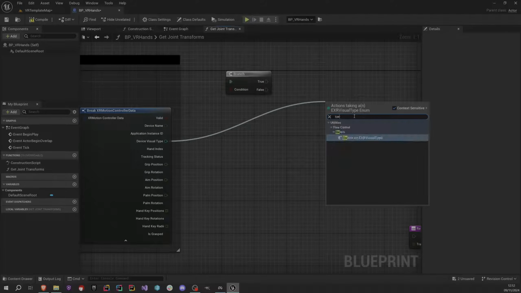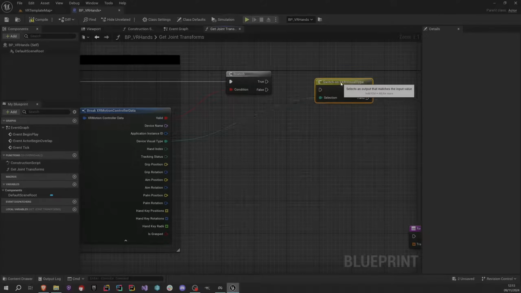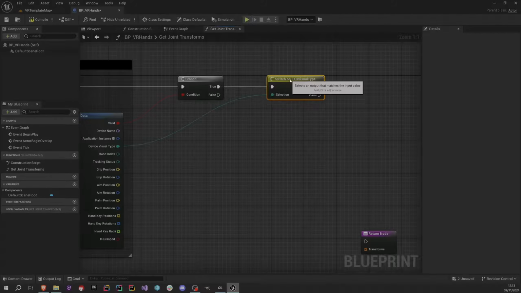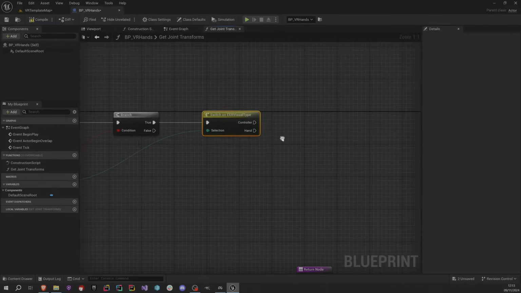Here I'm going to type switch, which is like switch in C, C++ or any other programming language that has a similar concept, like C# or Java probably. You switch on this enum. And here it's just going to be either a controller or a hand. So I say if the data is valid, then the next step is to check if it's a hand, the visual type of the motion controller data we are going to get. If it's a controller, I have to return.